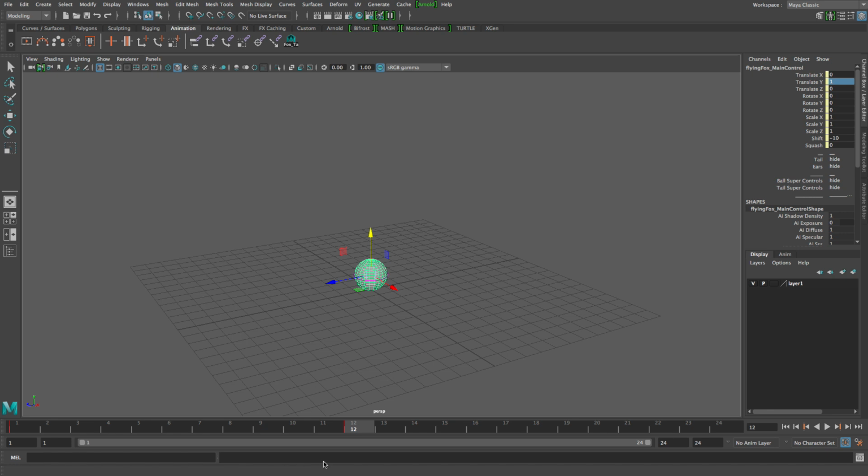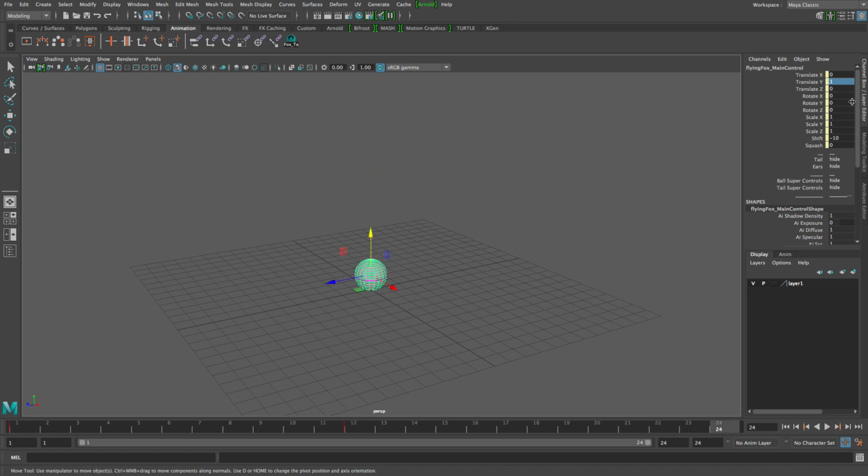Now, as you noticed, a little red tick mark has appeared without me pressing Shift W or right-clicking and keying the channel. That's because the moment you set a keyframe on a channel and then move something on that channel or add a numerical value on that channel, and you have auto key turned on, which is this little button right here, right next to no character set and right next to the little guy running from the gear, this button, if you set auto key, then it'll automatically generate a key every time that channel has a different input.